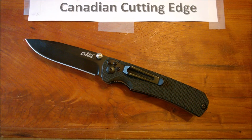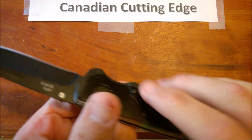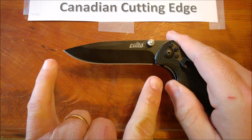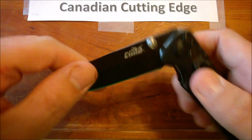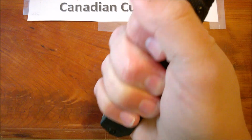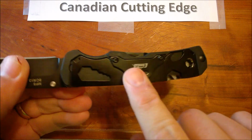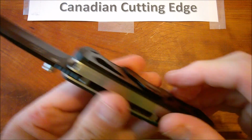What we're looking at is a fairly unique multi-tool that has as its base a knife. It's a lot like a pocket knife to start with. This blade has a cutting edge of 3¼ inches, which is 8.5 centimeters. And so you get a nice big knife to start with, and it fits in the hand really well. My hand's a large size, and it fits in there really well. Yes, it is a little bit hot if you were to use it for a while because of all these 90-degree edges all over the place.